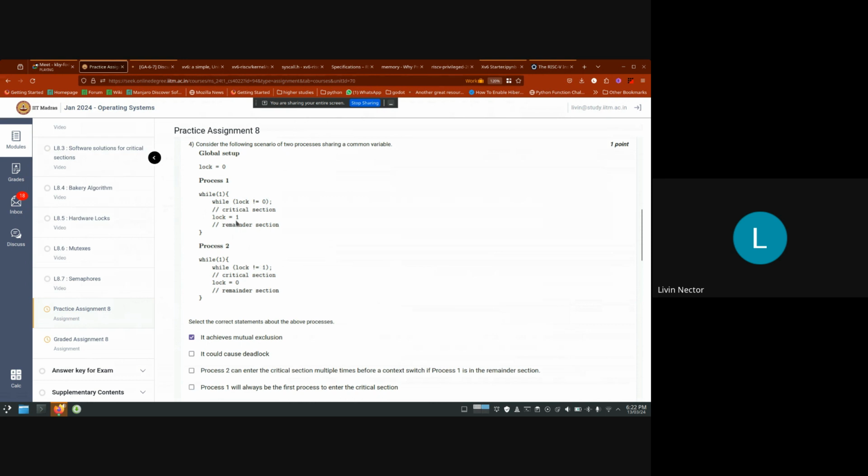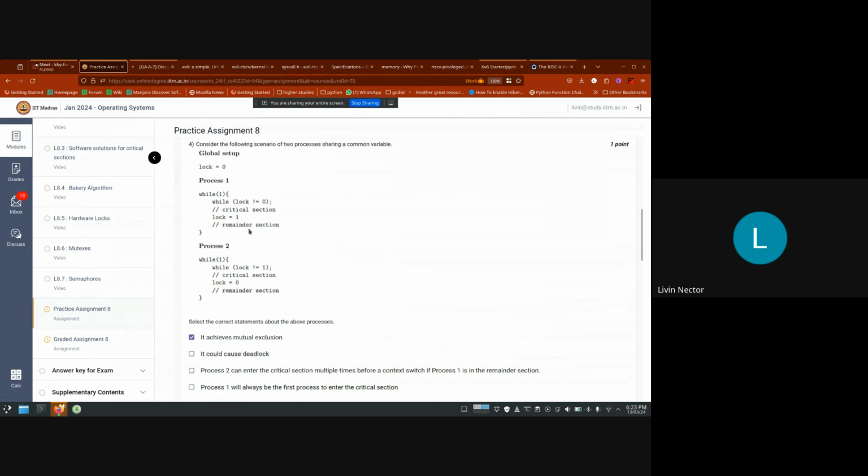So we entered the critical section after this lock became 1. We entered this critical section and finished it. And now, after finishing the critical section, we set lock to 0. Assume no context switch occurs till now, and we finish the remainder section. Can we enter into the critical section again without going here, without any context switch? We are still in the process. The scheduler hasn't changed our context. So I finished the critical section one time. Okay, can I do that multiple times?